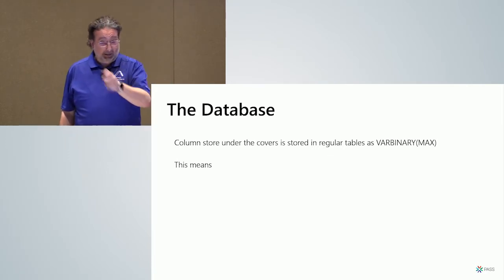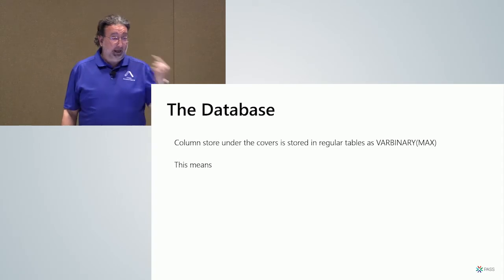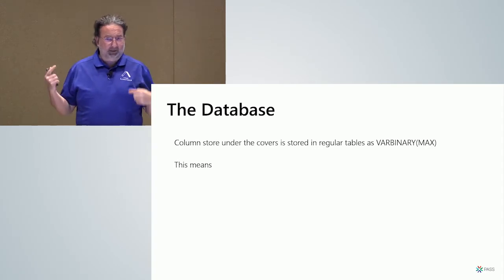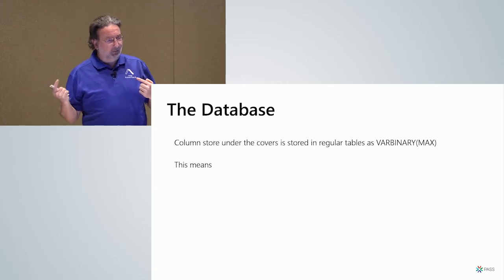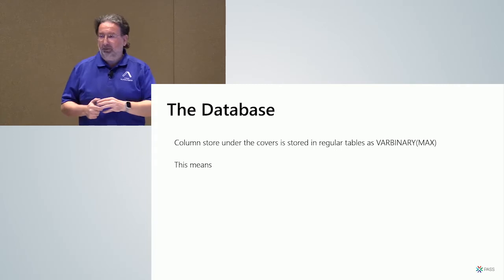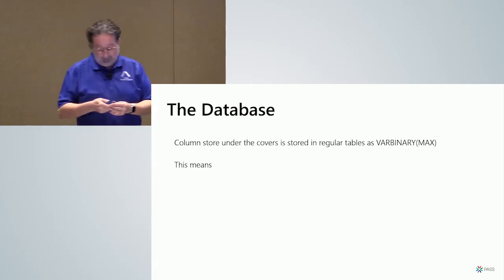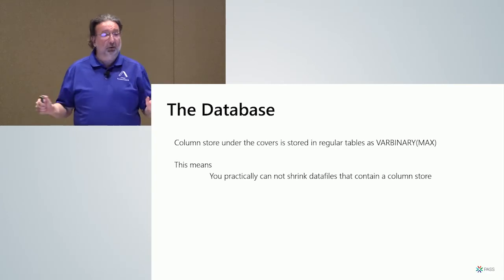If you shrink a table with a blob, for every data page they move, they have to do a full table scan. We're just talking about column stores that have trillions of rows. So every time they move one page, they have to read 1 trillion rows. We can all do the math that that is not going to go well. So that means, practically, you cannot shrink a database.